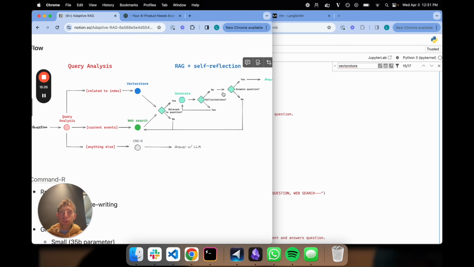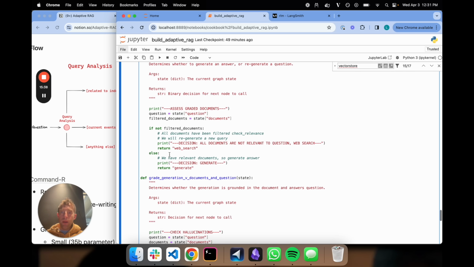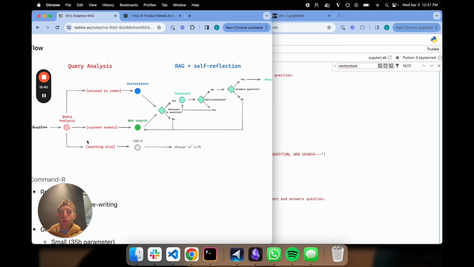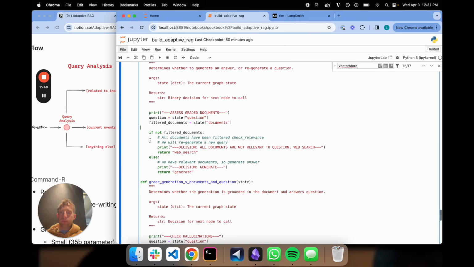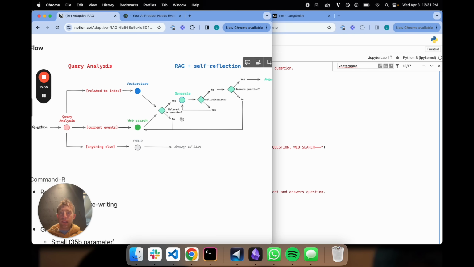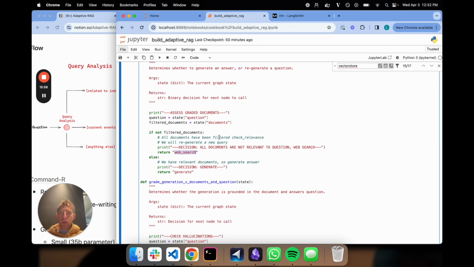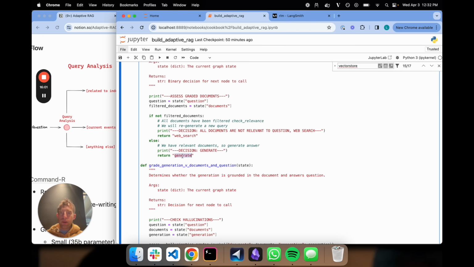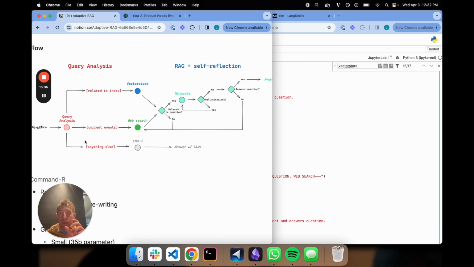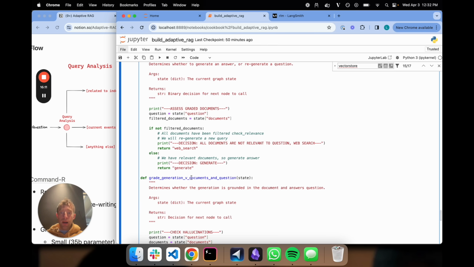That's going to roll these two conditional edges into one. Basically it's going to check if there are no documents. So if we filtered out all of our documents from this first test here, then we've decided all documents are not relevant to the question, and we're going to kick back to web search, exactly as we show here. That's this piece. Otherwise, we're going to go to generate. That's this piece. So again, in these conditional edges, you're implementing the logic that you see in our diagram right here. That's all that's going on.